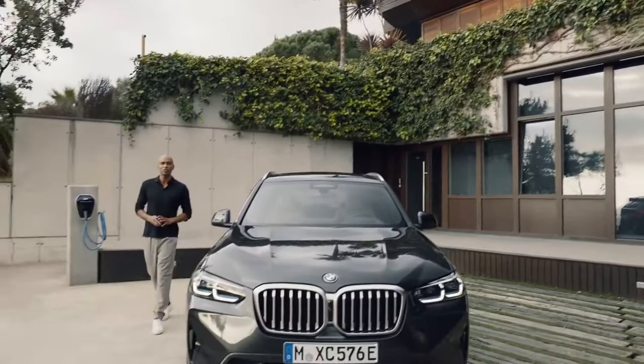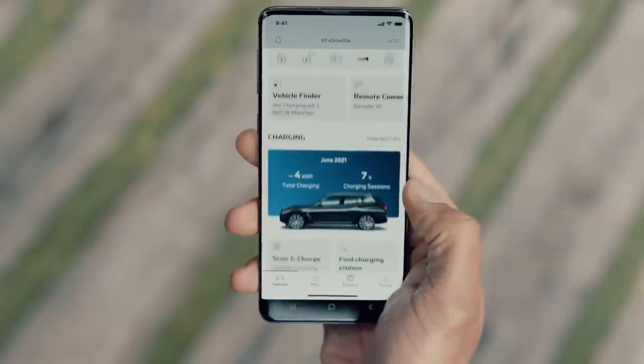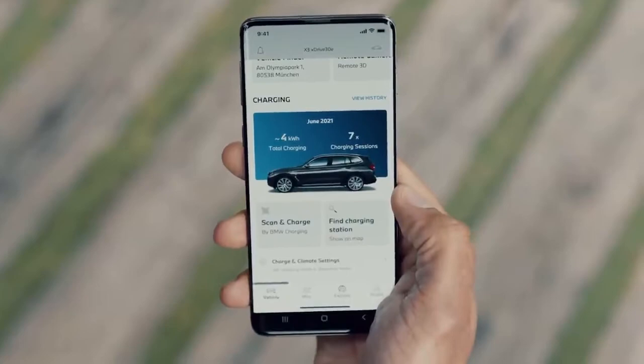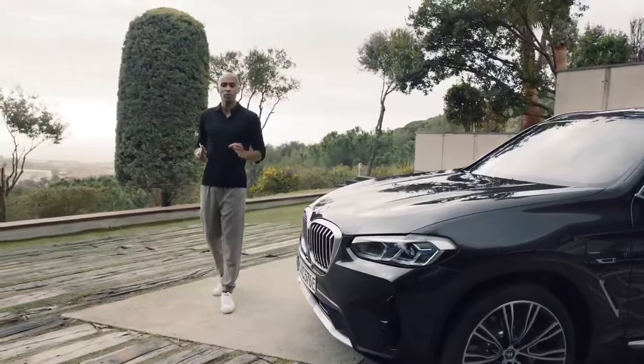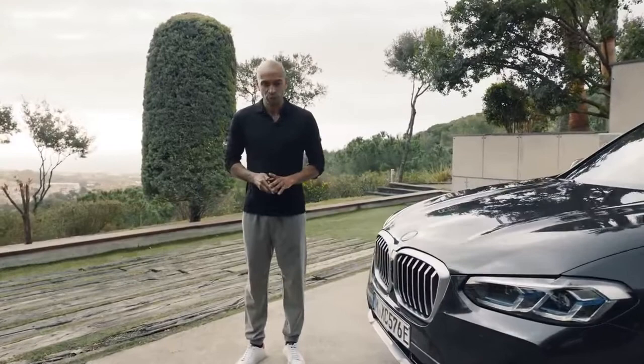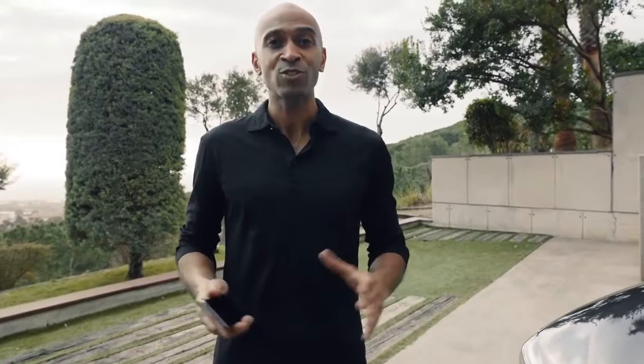And then there are all the practical and clever charging management features of the My BMW app. The app allows you to program charging and automatic air conditioning, and get full transparency of your charging history. Of course, the app also allows you to check your state of charge from wherever you are. A very rewarding special is when you use the app to collect BMW points for every kilometer driven electrically — you can then redeem these points for actual charging time with BMW charging, keeping you going comfortably and efficiently in your new BMW X3 xDrive30e.